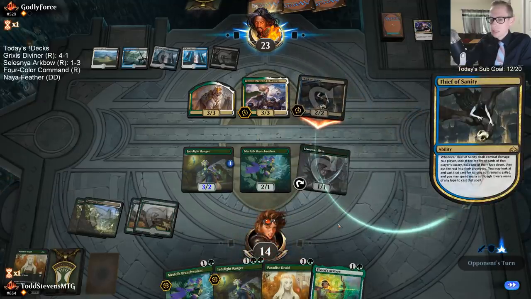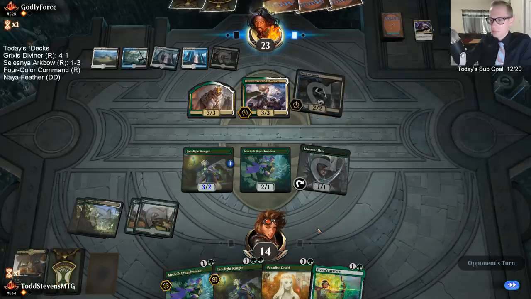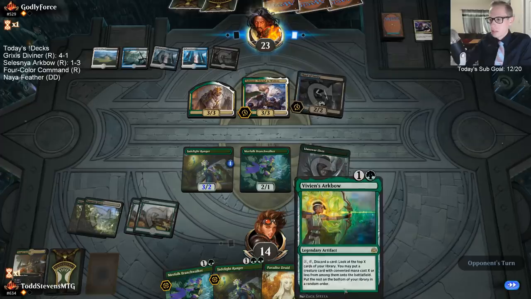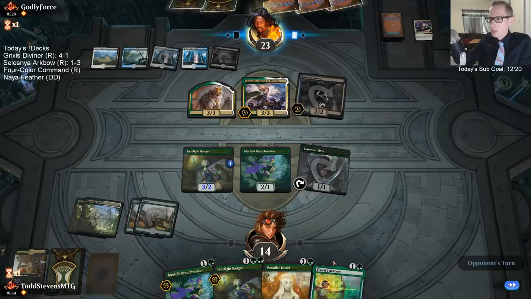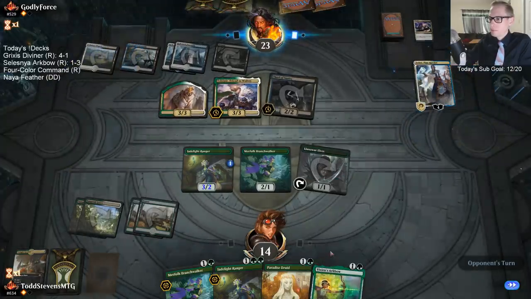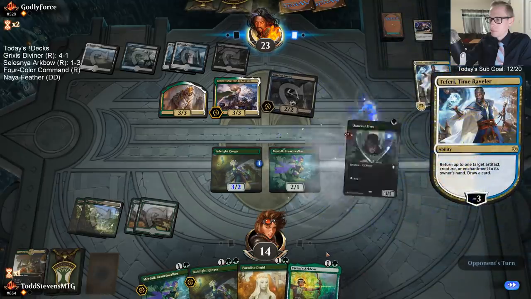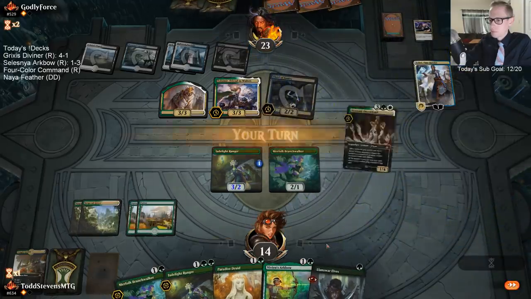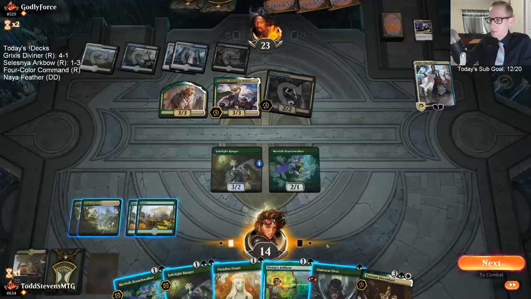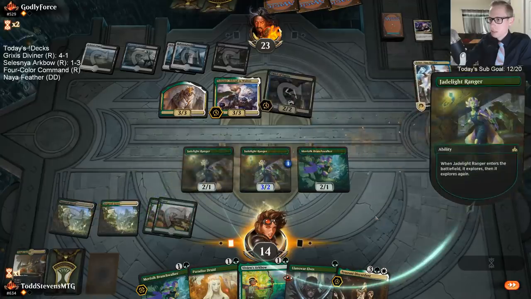Just died to Thief of Sanity two games. Those angels and everything at instant speed are so much better than at sorcery speed, but I'm just trying to get like the block and be able to untap. I know my responsibility. This might be a bad idea. Oh man. That card can be good.